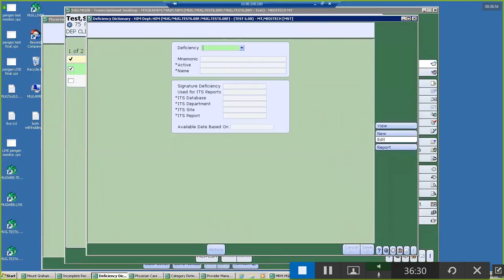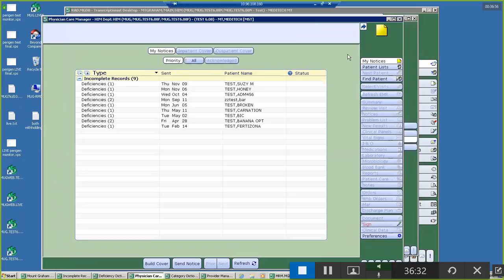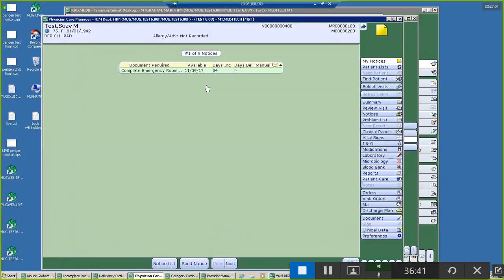So from the physician standpoint, under their notices, I'm going to go ahead and refresh my screen here. I'm going to go ahead and pull in Test Suzy. Here we can see the deficiency for the PDOC report to notify the provider that they need to complete this emergency room report.